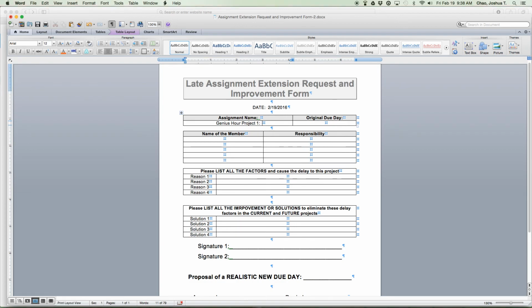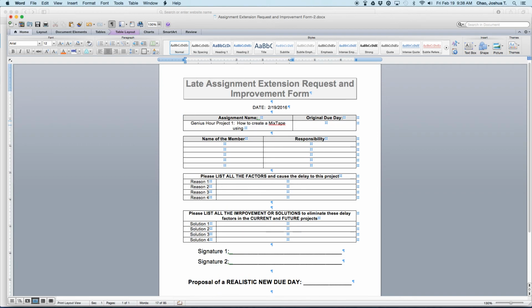So for example, I'm going to use an example from a group. They're doing GarageBand. So they're saying how to create a mix tape using GarageBand. Okay, so that would be your topic. Okay, that's easy. And the original due date, today is the due date.